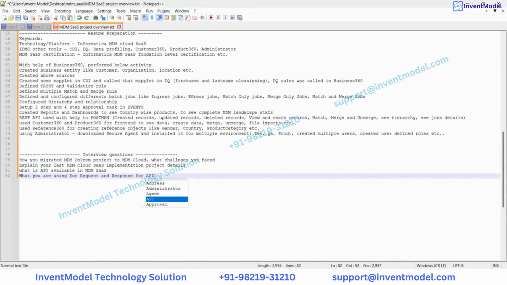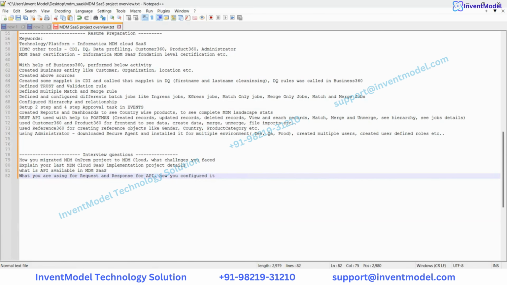And for Postman, how did you configure it? As we know, we just downloaded it. Then we imported one file, and after importing that file, the first step was user login. In user login, we have to pass user ID and password, and from there we will get two things. What are the two things?